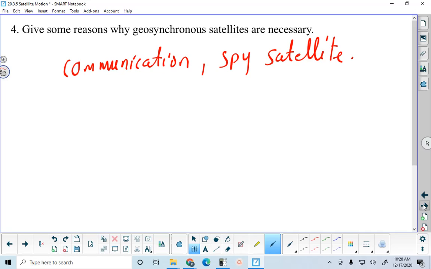Well, the idea behind them is that your dish is pointed up at a satellite that is sending the signals, but if that satellite moves in the sky, then you would have to be out there moving your dish all the time. So what you do when you install the satellite dish is you point it at the satellite, and if you've ever done it, it can be a very frustrating thing because if you move it just a little bit, you're way off. And the result is that it's always pointed in the same location. A spy satellite, there's probably a spy satellite pointed down at the Kremlin in the former Soviet Union in Russia right now, that's always watching the Kremlin.